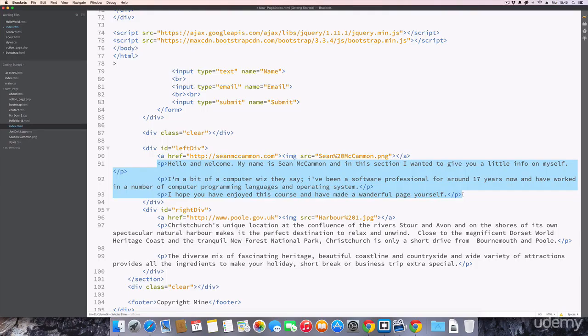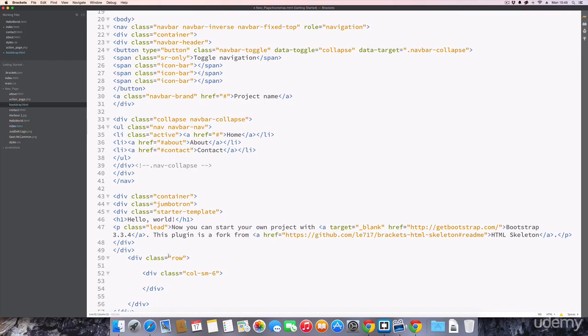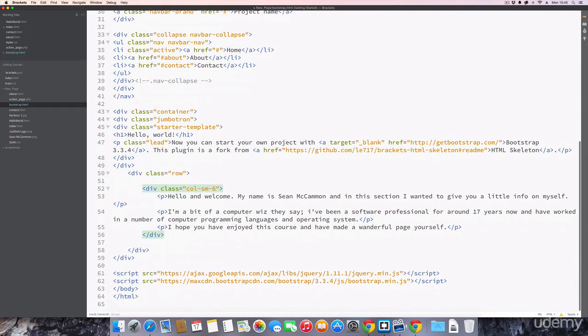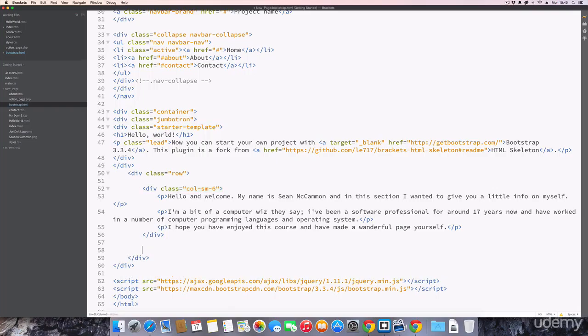What you could do is you could actually copy the images in there. We could have inside here a second class. Okay, and then what we could actually do, we could have our own CSS control the size of that image, like we did in the previous website. But just for now, just to give you the example of using Bootstrap and how we do this, I'm just going to put the text in there. That way you can actually see it working nicely.